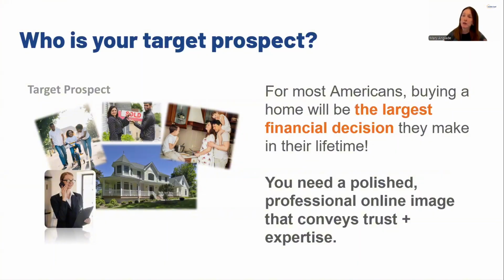You want to get a very clear picture of this person because everything you do in marketing really has to tailor to that target, right? Your messaging, your imagery. If you're selling affordable homes, the types of images are going to be very different than if you are doing something very upscale, very luxurious. And you can have a good business in either one of those niches, but the reality is, if you try to be everything to everyone, you end up really being no one, and your message is very cloudy.